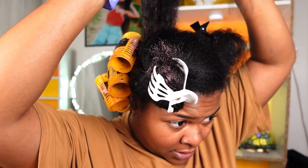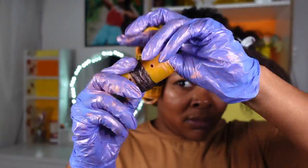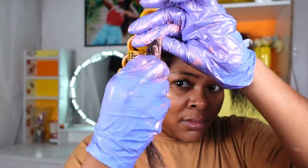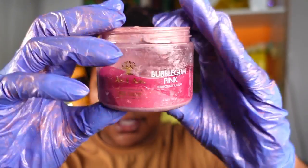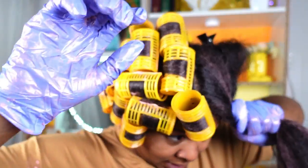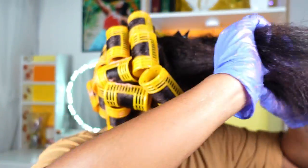We're about in the middle of the head. We're getting a little low on product — it's about halfway to a little more than halfway empty. The pink is going everywhere and it's kind of annoying at this point. We probably have like two or three more sections until we can move over to the other side. I have a very strong feeling I'm going to run out of product, so let me keep going and think of a plan B.